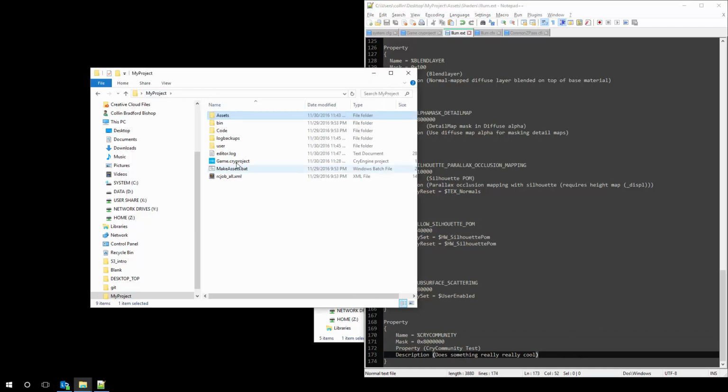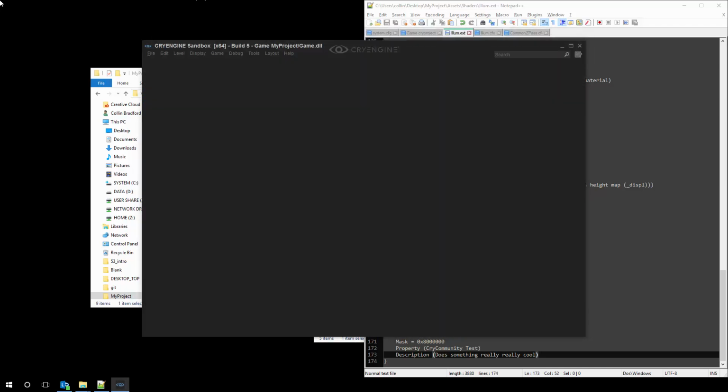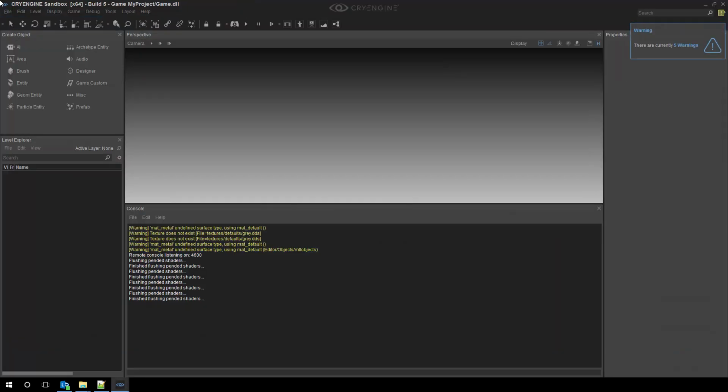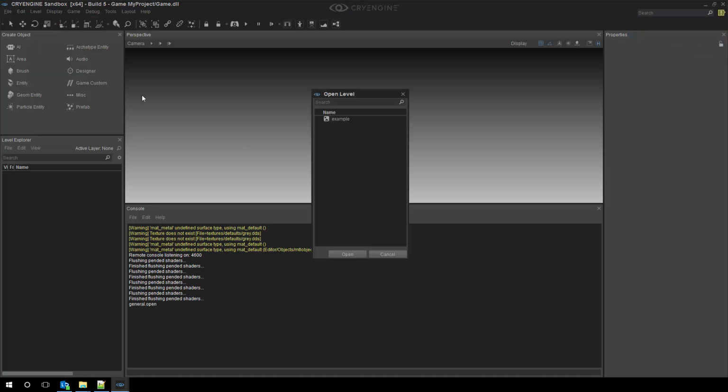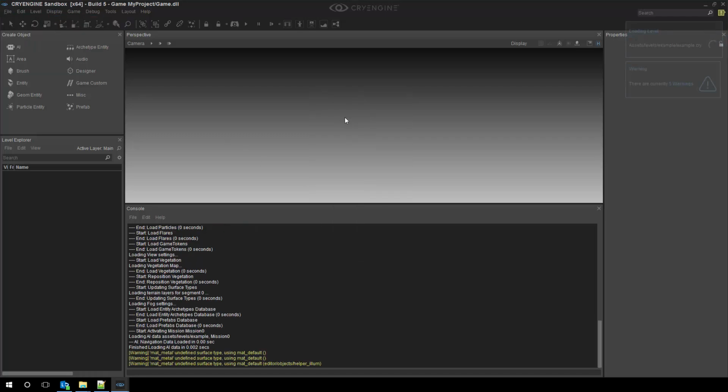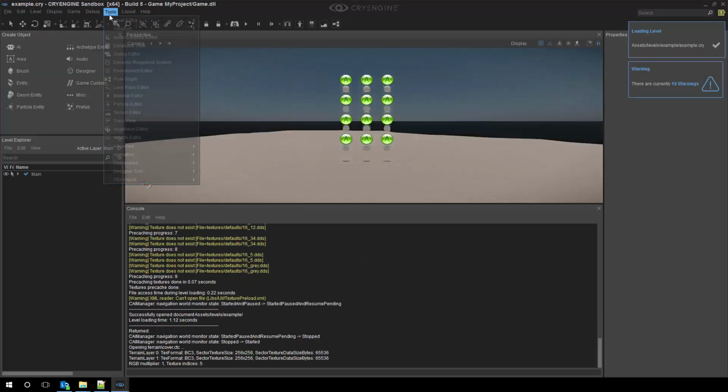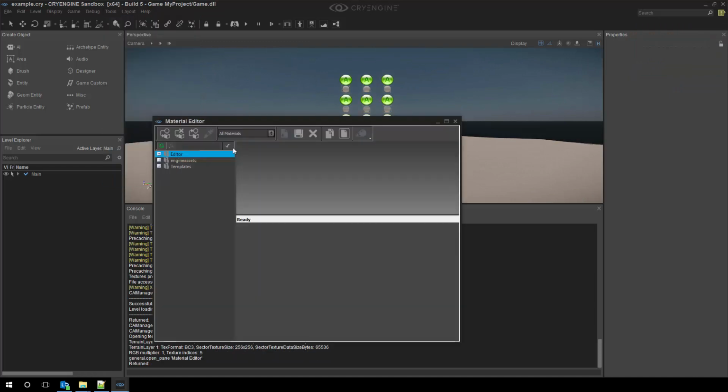We could actually try starting the editor to see if that worked. So you don't actually have to connect any attributes to it. You can just have the property, which will expose a checkbox. Exactly. Now this won't do anything at all, but it will tell us if something's working. You don't really have to load a level. That was more habit on my side.